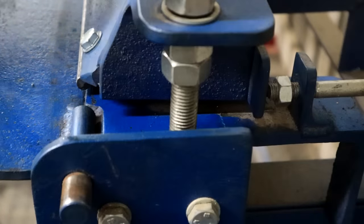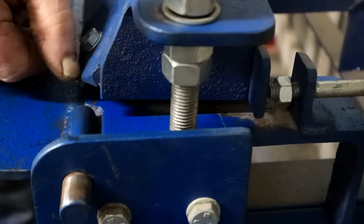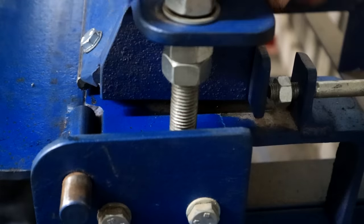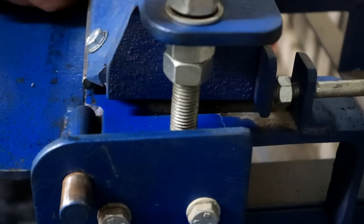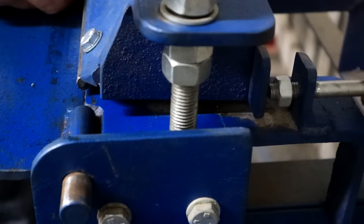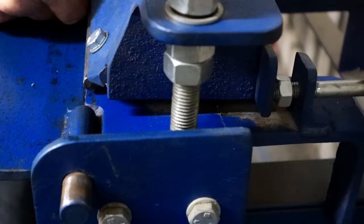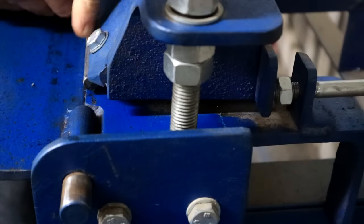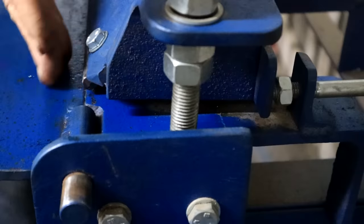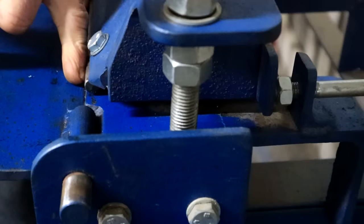So I thought some of you might find this quite interesting. You can see that this edge of my round bar jig is sticking out past the edge of the top beam. But I've made the hole in the top of this bracket here adjustable. So this can move fore and aft. And then in the back I've got this bolt here that can act as an adjustable stop. So I can move this backwards and set up my stop so that I can have this lined up here with that bottom edge. So when I fold, the plate comes around nicely. I can make sure that the thickness of the plate is allowed for.